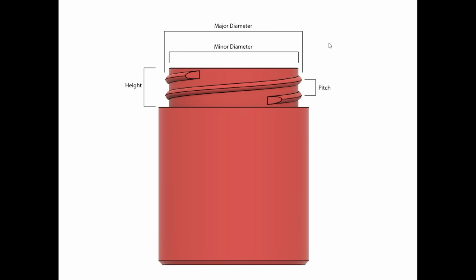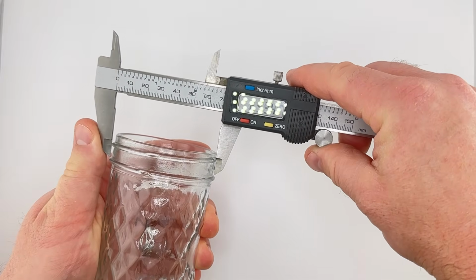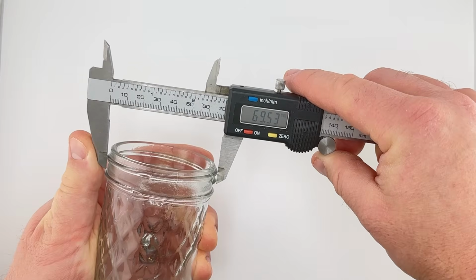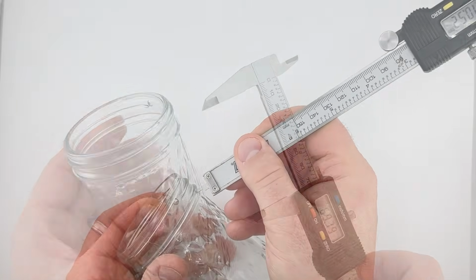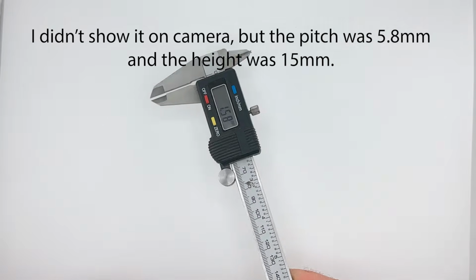do a thread height. So to get the major diameter, I like to anchor one side of the calipers with my thumb and then rotate the other jaw till it gets to the largest measurement. And that's pretty accurate for the major diameter. To get the height of the thread, we're going to use the other end of our calipers and just kind of push it between the threads.